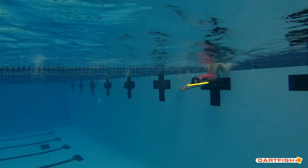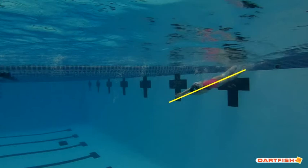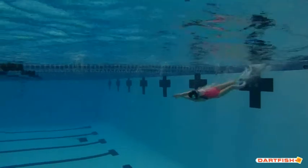Now this, good streamline, eyes up, on your back. Yeah. Very good, Mia. We like that. I also like how you're pushing off, going down a little bit. That's going to help you get a lot faster. You're going to get through a lot of that wake that you got coming in behind you, so that's great.